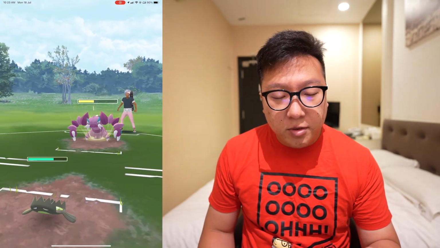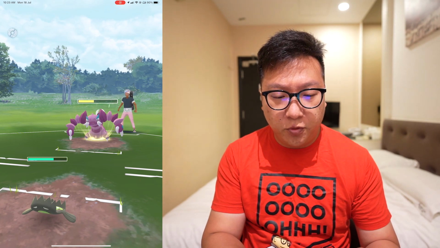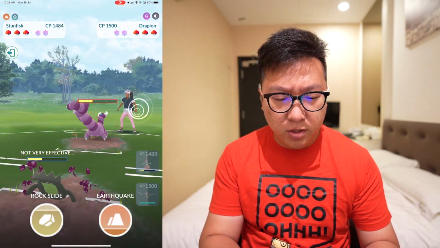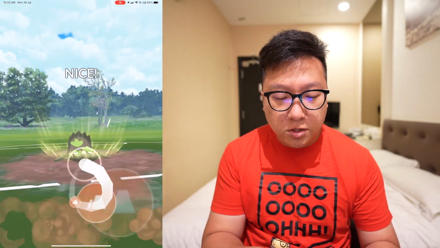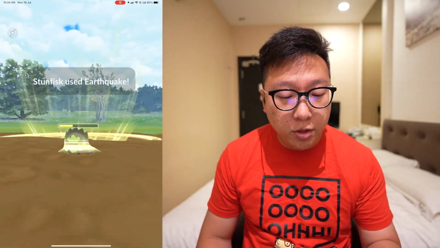Another charge move coming. I'm gonna let this go through, do another 3 Mud Shots before I actually use my Earthquake. Maybe even Rock Slide. Is Rock Slide enough? Maybe not. But we're gonna go with that. Okay, just two should be enough. Okay, good. Let's go with the Earthquake right now. Okay, this will take out the Drapion.